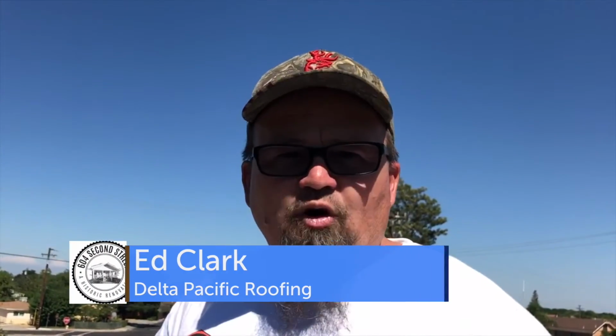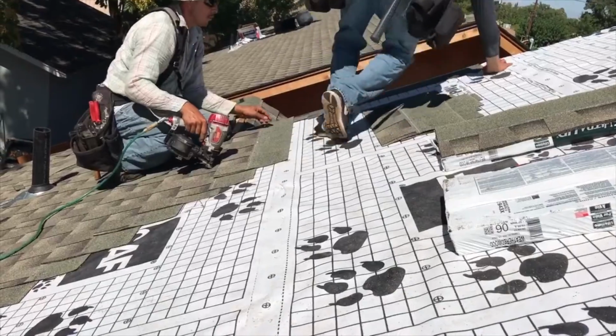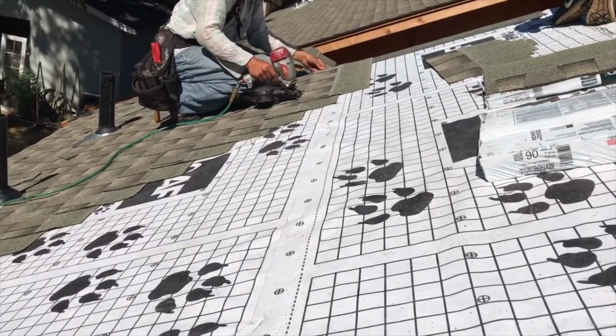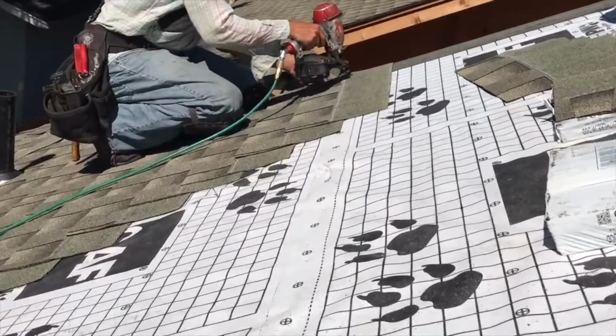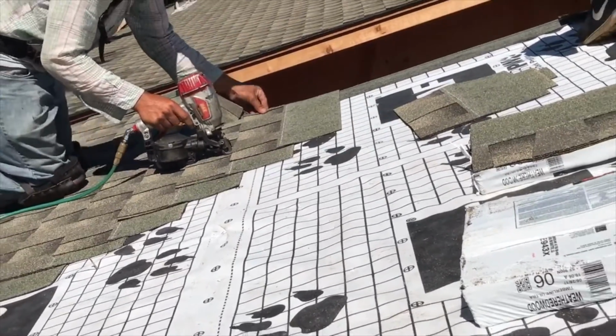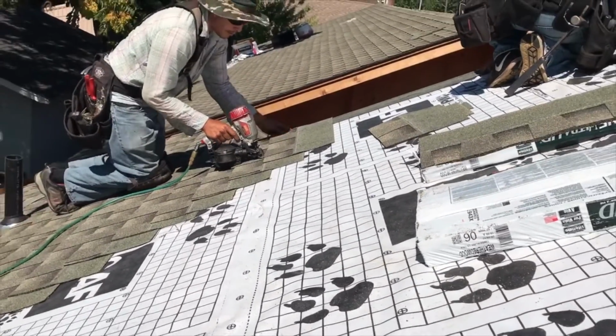It's easy to install, easy to lay. The guys love it. It's white, so the heat's not blowing back in your face, and it just makes it easier to stay on the roof longer to apply the shingle. So part of the deal here is make sure you get 5 to 6 nails per shingle on the line where you're supposed to nail, so you catch the two ply, and if you do that, then it's a great job. This roof should last forever.